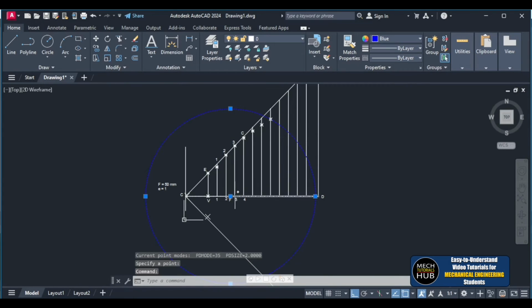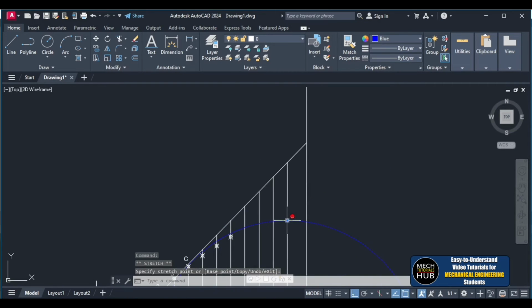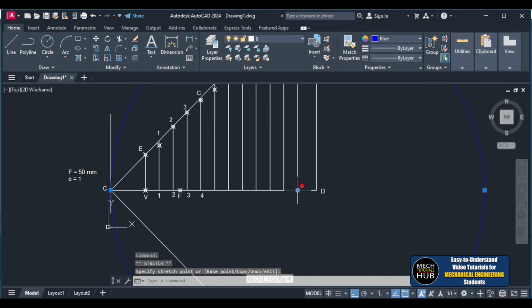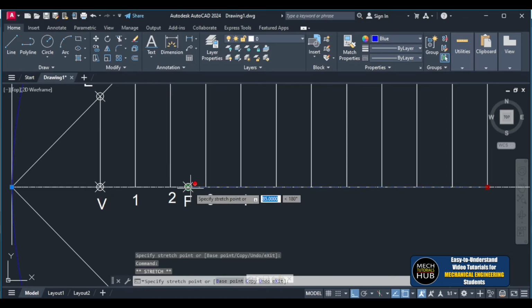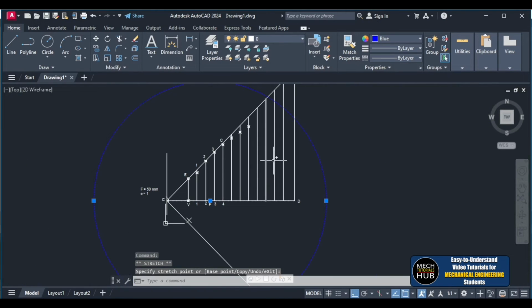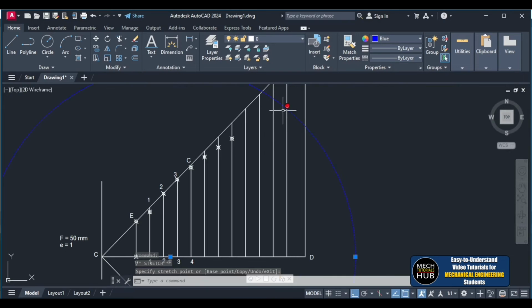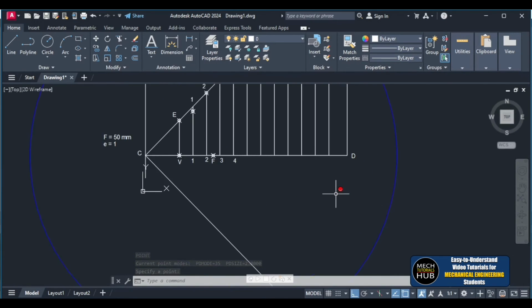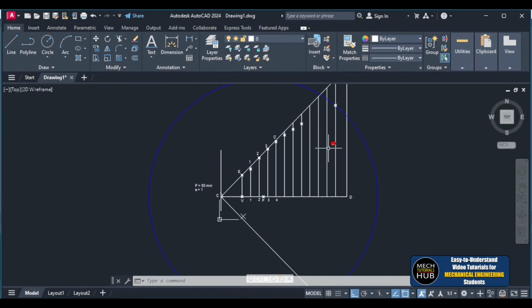Select again, move it back to the next radius, or else directly I'll go with the last one, without wasting any time. So now this point I'll just extend it. I'll take the circle back to the focus, the intersection of the circle and that line. Have a look, this is that intersection. PO, enter. This is the point I took. So done, this is how the points are going to be.